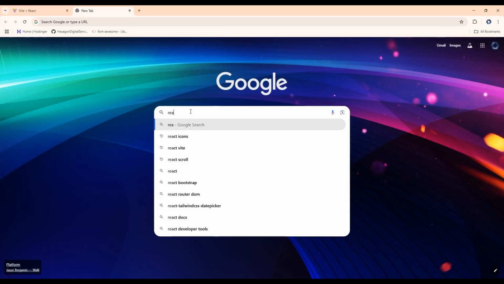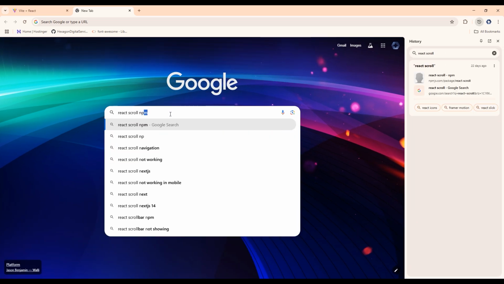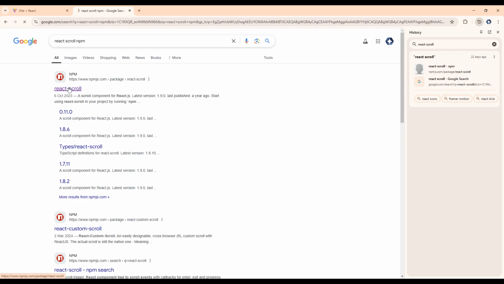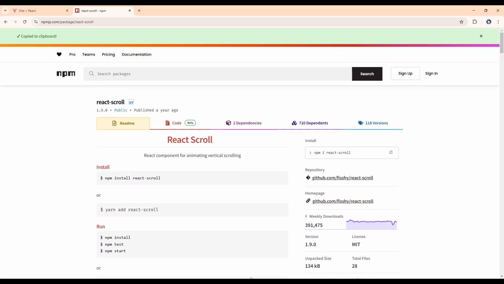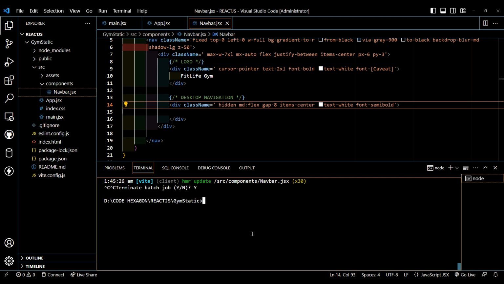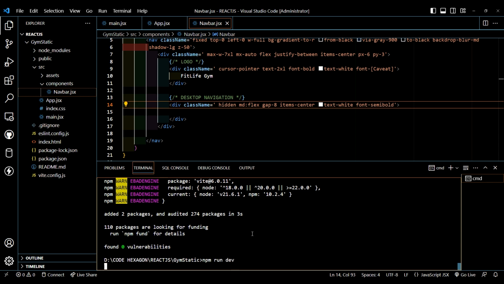Let's install React scroll. Let's copy this command npm i react-scroll. Let's terminate our server and install it. Yes, it's installed. Let's restart the server. Let's refresh.